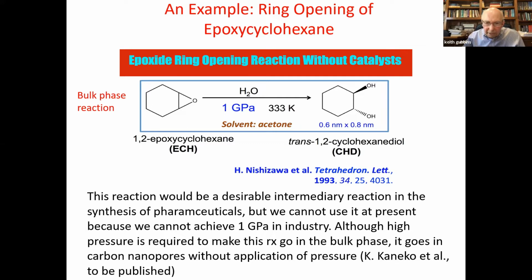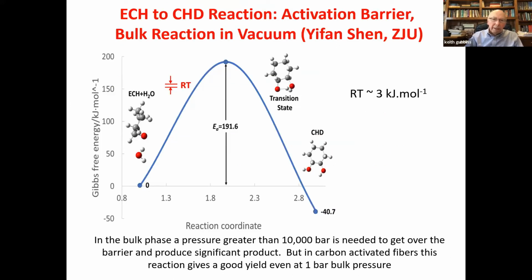This reaction, and similar reactions, have some practical importance because they occur as intermediates in synthesizing pharmaceuticals. So there is some practical interest in this reaction. When you have this reactant in the pore, it goes, and we don't fully understand that. But the next slide is an attempt to understand this. This is a density functional theory calculation for this reaction, so it's the cyclopentane going to cyclohexane diol.